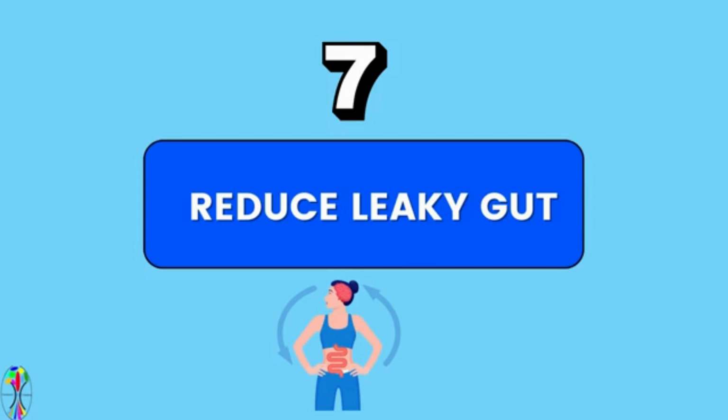And so we know that if we can identify leaky gut and we can identify the causes of leaky gut and we can address that, that would automatically affect all the conditions that are a result of inflammation, such as high blood pressure, high cholesterol, and the immune function. And it will definitely affect and reduce the stroke risk. So, leaky gut is a very important variable. We also know that people who have leaky gut have issues with nutrient absorption. And that is important to understand because nutritional deficiencies can lead to chronic health conditions.